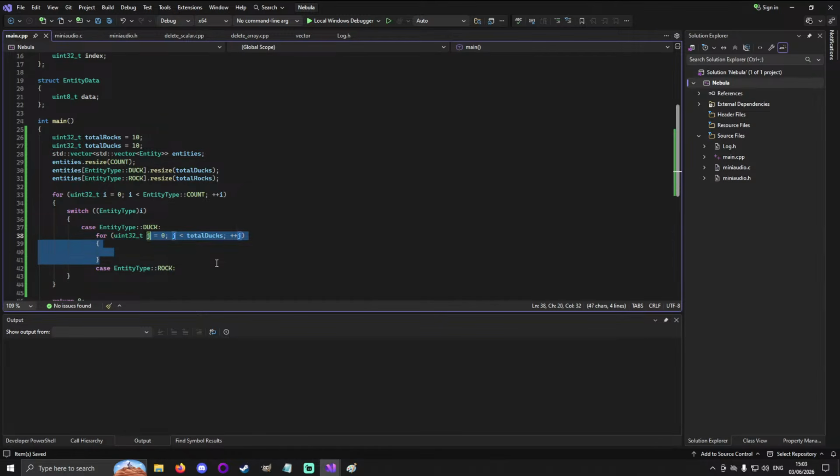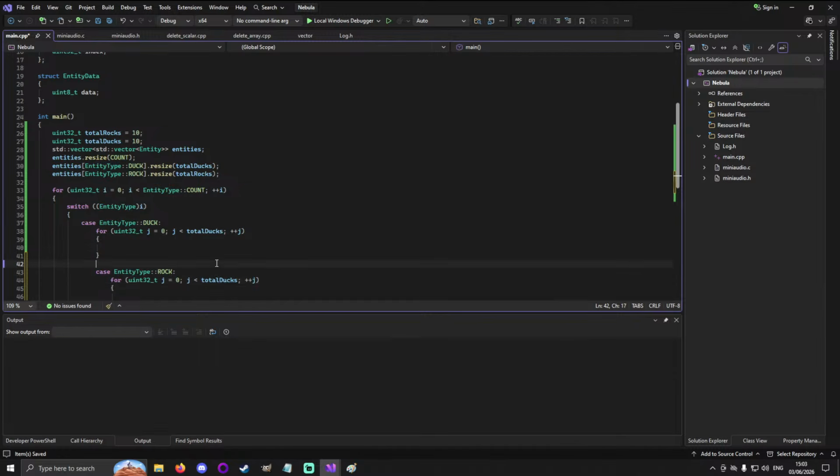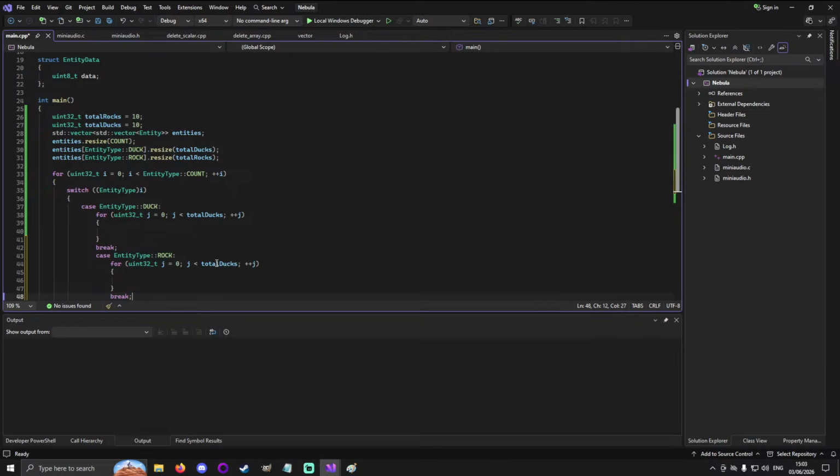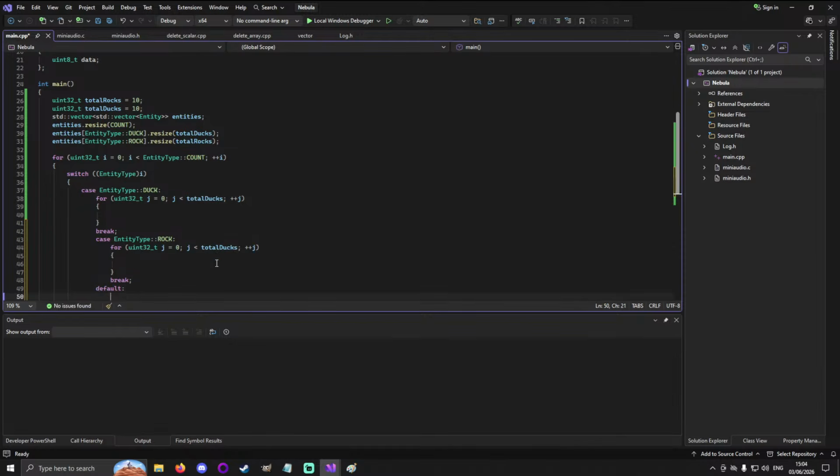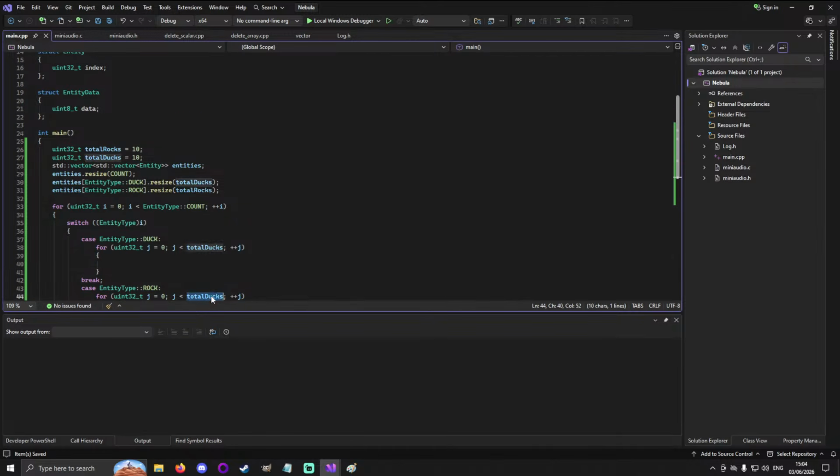I should break. That's why IntelliSense is going crazy. Oh my goodness, stop it. And we're going to default, because I can't be bothered dealing with the other guy. Just default that. So let's fix my horrendous tabbing because I didn't break. Oops, wrong way. Okay. So we have 2 for loops until rocks.